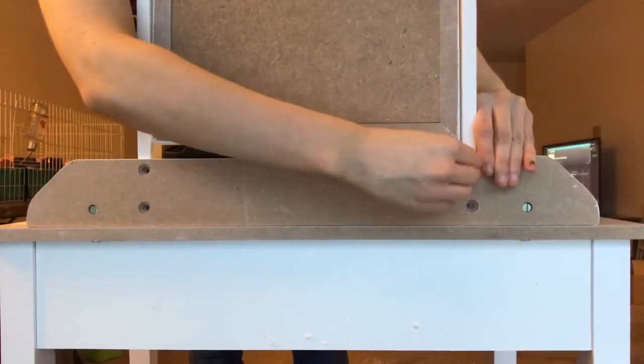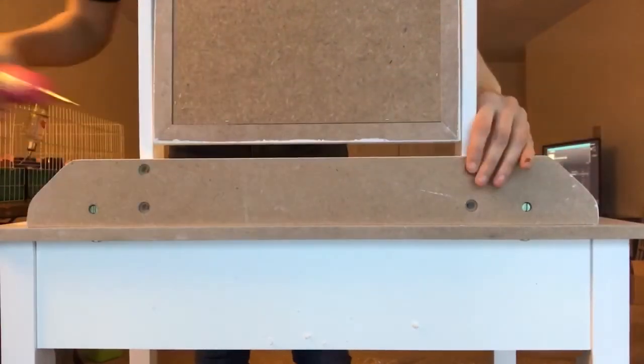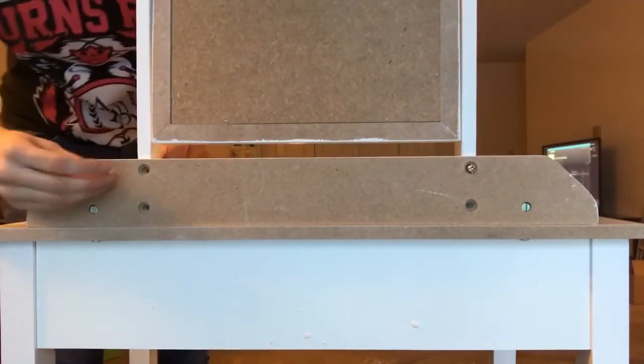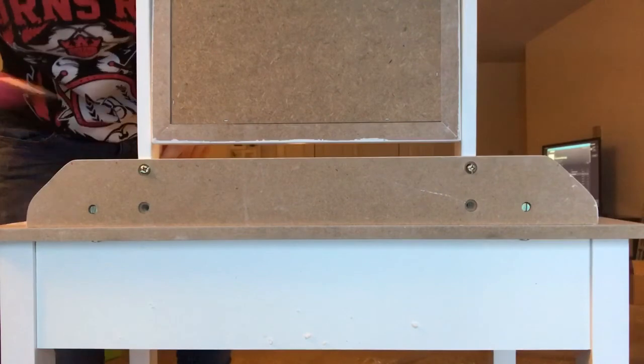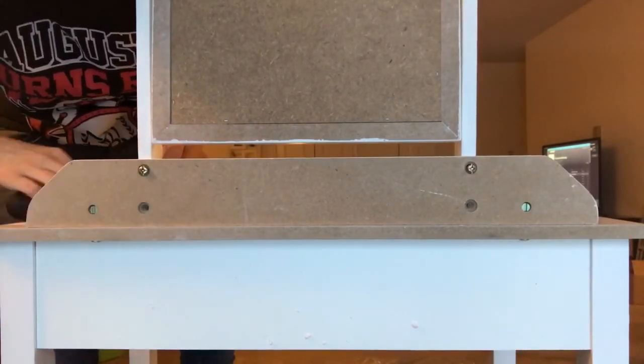So again, I don't show it, but I did flip those arms around on the mirror so that the screws are not going to be shown on the front part. The front is nice and smooth, and the back is what gets attached to the other little piece that I had just shown how to put on there.